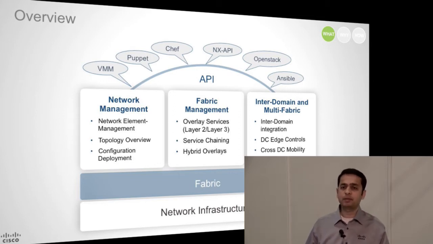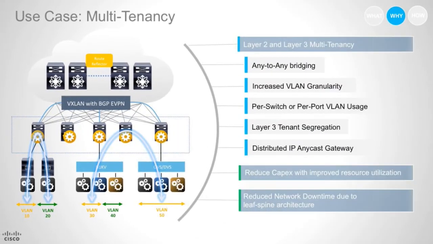So why do we need programmable fabric? We're going to talk about three use cases today, starting with the first and most popular use case of multi-tenancy. A programmable fabric provides you with layer two and layer three multi-tenancy — it gives you any-to-any bridging. With VXLAN technology, it gives you better VLAN granularity. And then you get tenant segregation, layer three tenant segregation, along with distributed IP gateway support, which is a Cisco innovation that allows you to not have a centralized gateway, and hence reduce the amount of scale and state that you need on each of the devices.